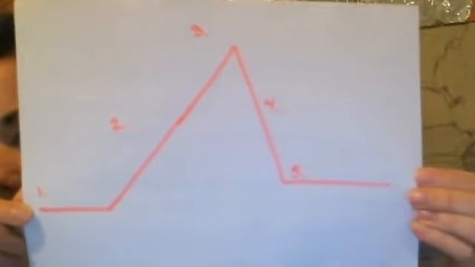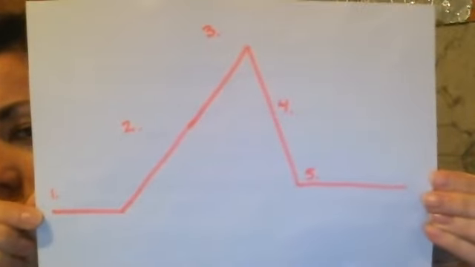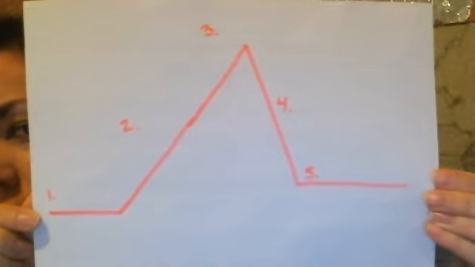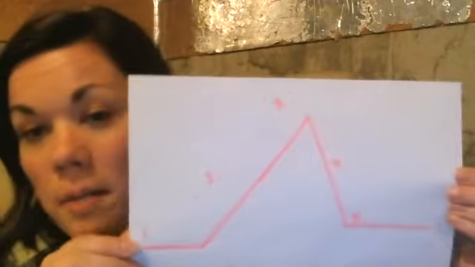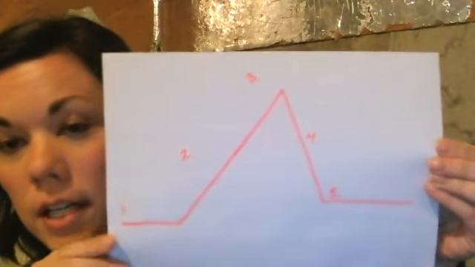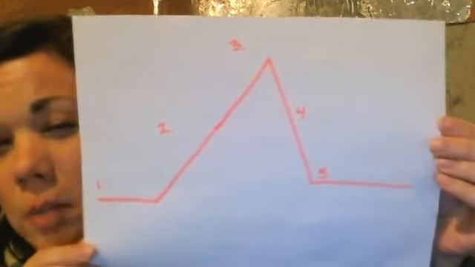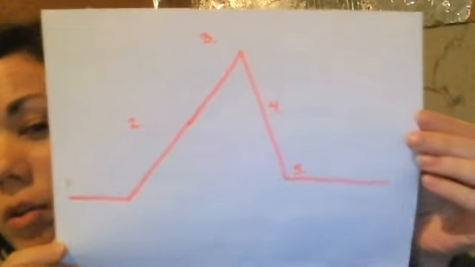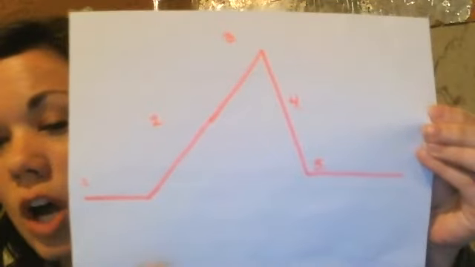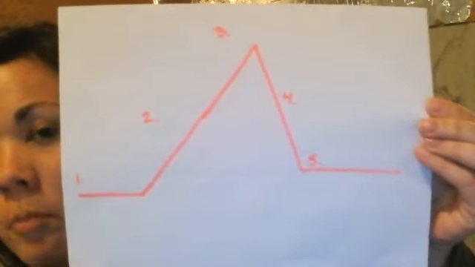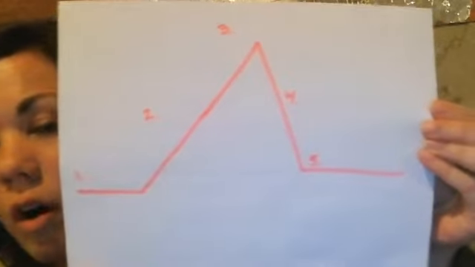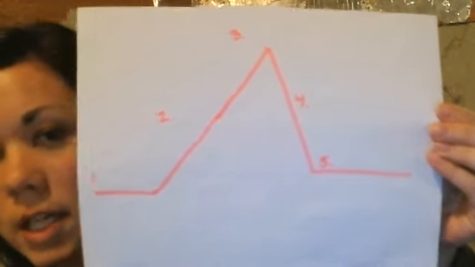So do you all remember this guy from the beginning of the school year? This is like the first thing that we talked about in language arts class. This is called your story map. I like to call it a story roller coaster or a plot roller coaster. It's also called a plot diagram. We've used all those words before. So this diagram kind of shows you all the 5 parts of a story.